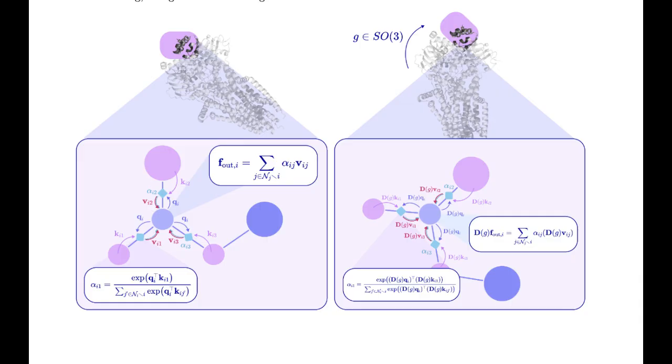Exactly, orthogonal and independent. But there's a catch. The Wigner-D matrices only work if your inputs are already spherical tensors. So how do you take something simple, like the displacement vector between two atoms, and turn it into these special tensors? And here's where it gets really interesting. Spherical harmonics. Spherical harmonics are absolutely fundamental here. You can think of them as like a mathematical prism for rotation. They take that simple 3D vector between two atoms and project it into that stack of spherical tensors that we know how to rotate using the Wigner-D matrices.